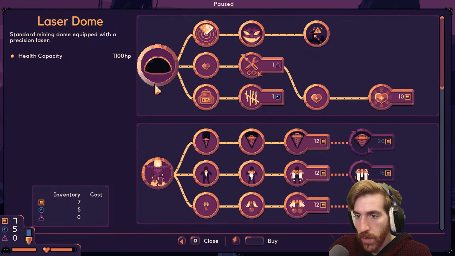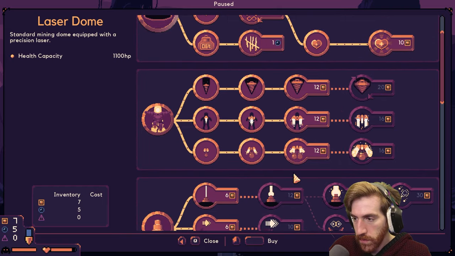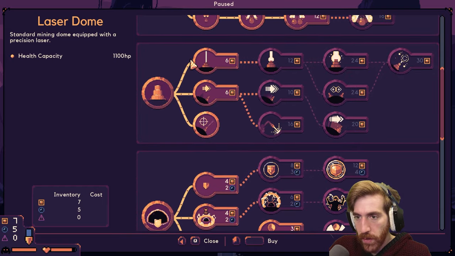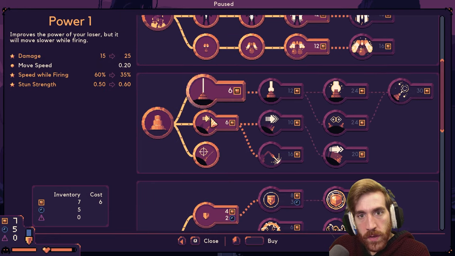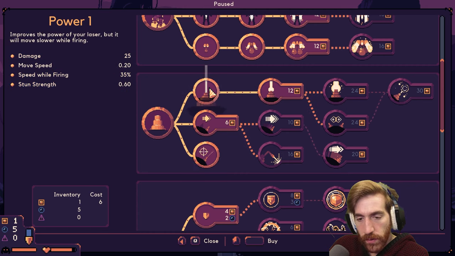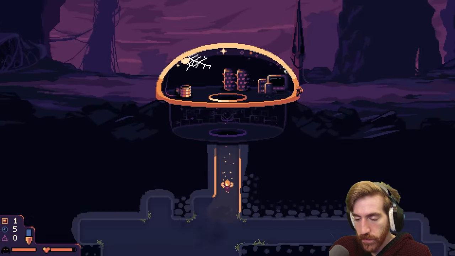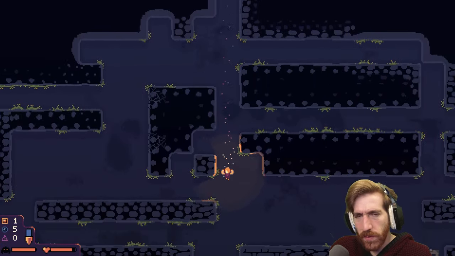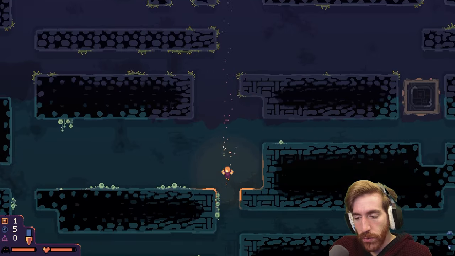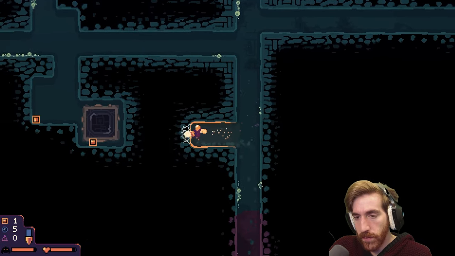Let's see. What do we have for upgrades? Do we have anything that we can really buy right now? Laser power, laser speed, lasers. I already got the sight. Let's do one thing of power, and then that should probably be fine for right now. Because even though the last run was pretty good, it's all about efficiency, right?